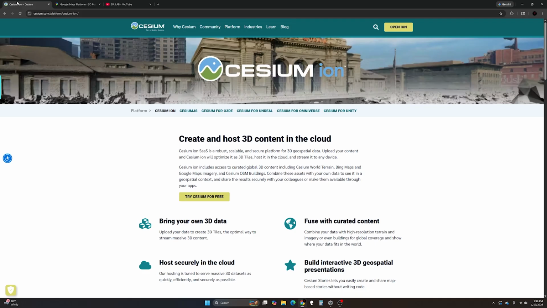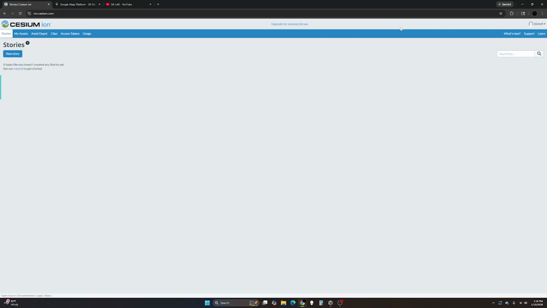And so to start off, we're going to start off in Cesium ion. I'll put a link in the description for this, all the websites used today. So I would click try Cesium for free, or if this is your first time, it says get started. And then just create a login, and I click the I am developer icon, and that's really all you need this website to do, is to create a login, and that's it.